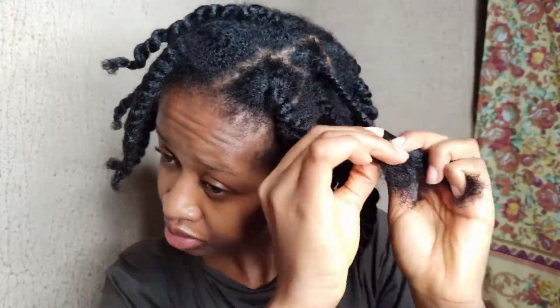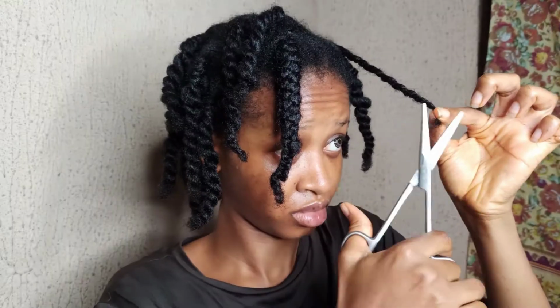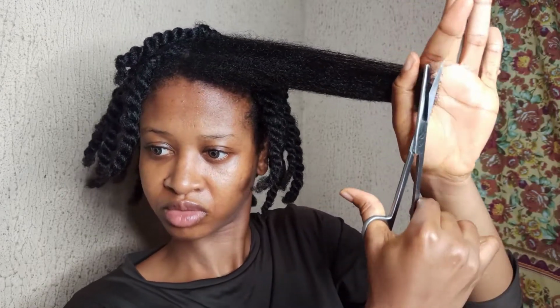Like, trim it off. It doesn't reduce the length of your hair. This is just to make sure that the length that continues to grow out that you retain is healthy hair. Split ends is like reversing all the care that you give your hair if you don't trim it off.